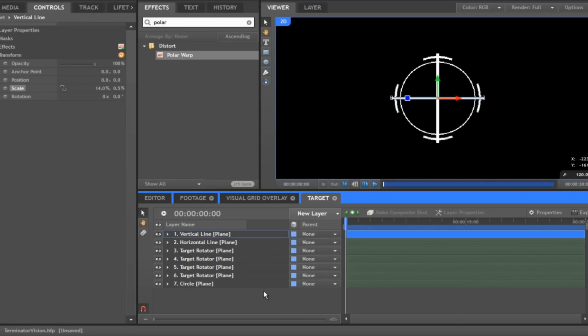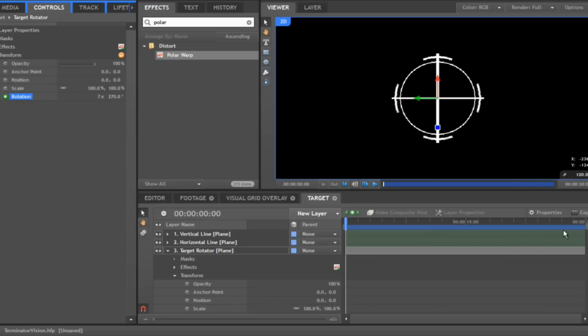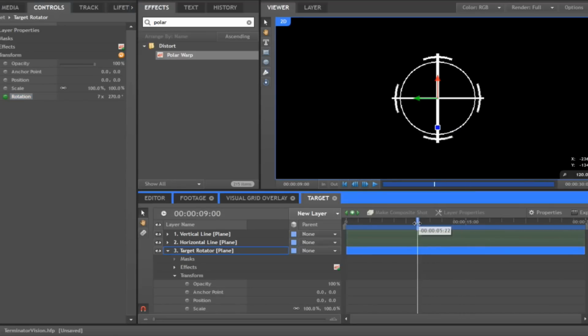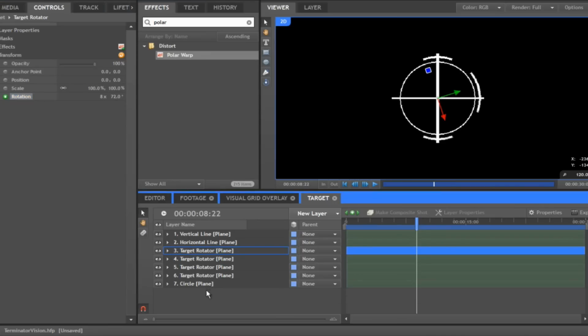Yeah, and I think you can add some animation to this if you want to, using the rotation for these. So you could bring down the keyframe, the rotation, and go forward a little bit and change it. It's entirely up to you, just to make these move around. And then once they're keyframed, just do all four of them and that will be fine. And that could look quite good.